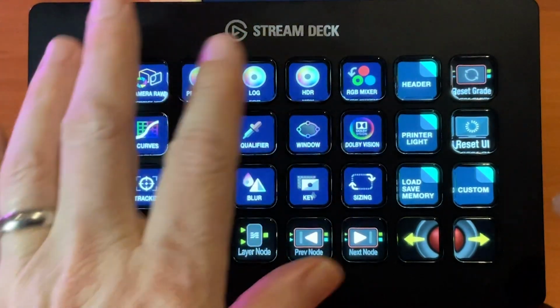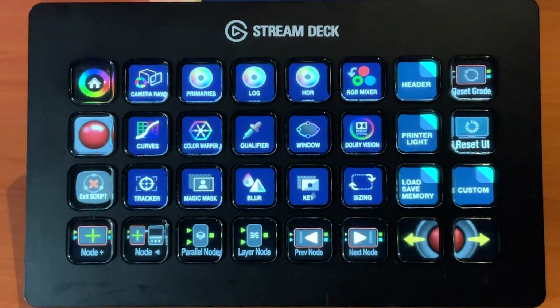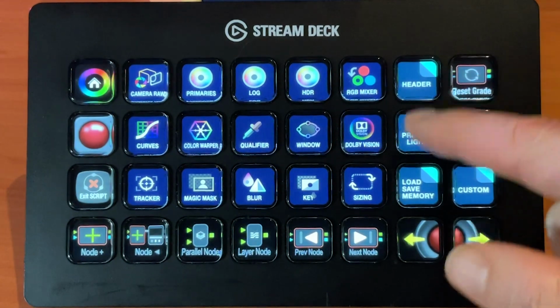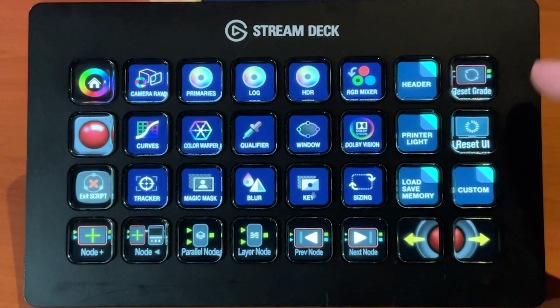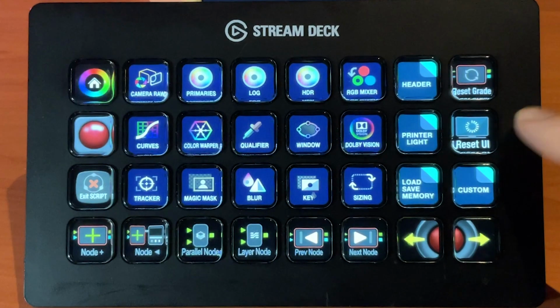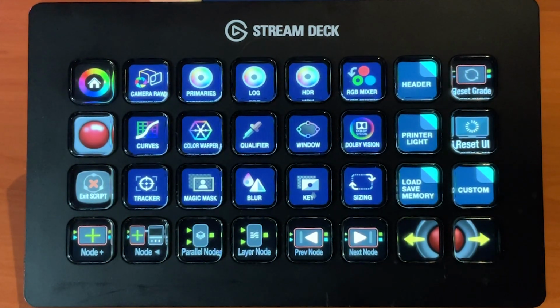Now our blue keys here, this whole section, these are the different color panes inside the color page of Davinci, and each one of these will open up the controls for each one of those panes. And we'll do that in just a second, but I'm just going to explain the rest of these here. These are also folders. These get us into different sections that we're going to explore momentarily. A handy reset grade is up here, and the reset UI. And if you've watched the installation video, or you've read through the PDF, you will know that pressing the reset UI just aligns things where we need them to be.